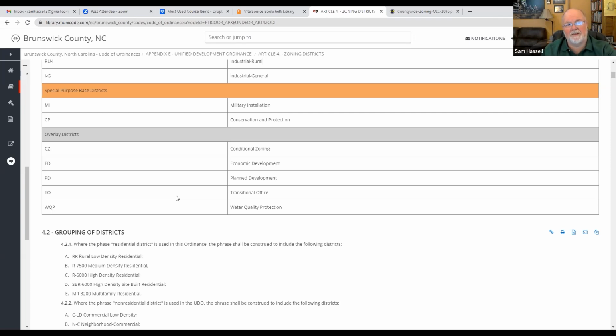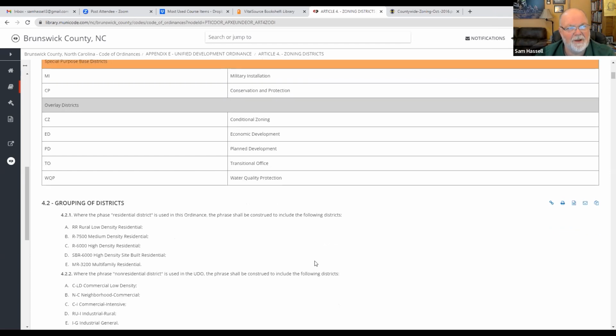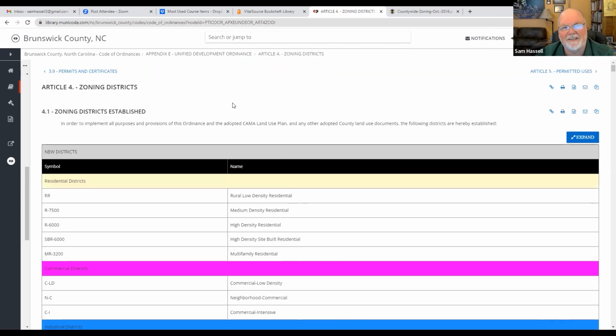So in this particular case, economic development, maybe we can build plan development, transitional offices. This has to do with building out commercial areas. What type of commerce can be in there? Water quality protection. Could be runoffs, right? We could be up against what type of runoffs. All right. So you can go out there and check, and these are all of those. But what does that look like on a map?